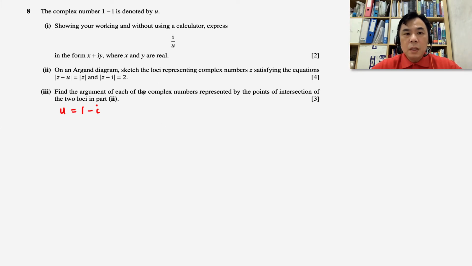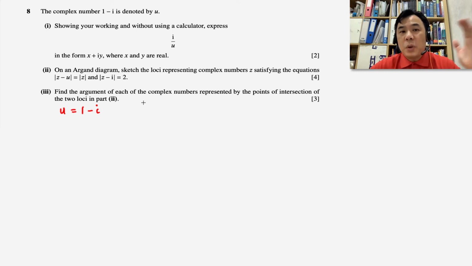All right, now I'm going to show you three strategies. The first two are using an algebraic approach. Then for the third one, I'm going to show you how to use Euler's method to find the rectangular form of this ratio of these two complex numbers. Right? Let's start with the easiest one that most of you would use.